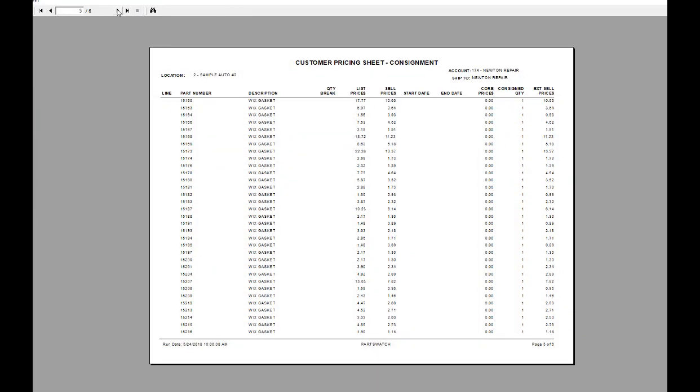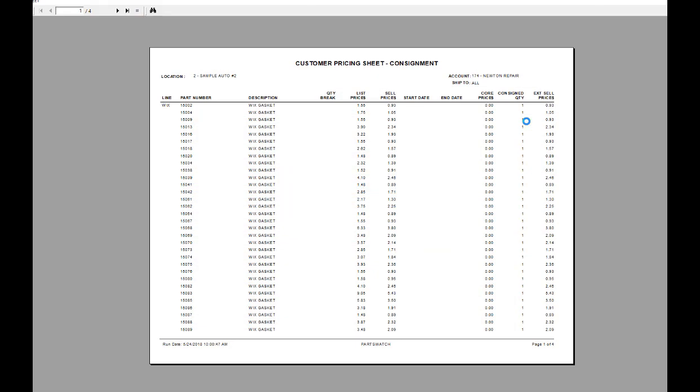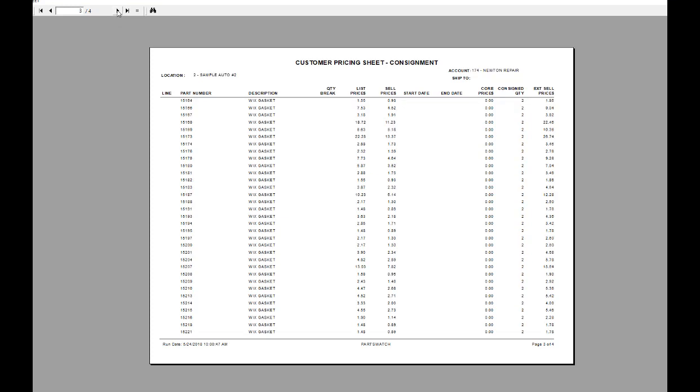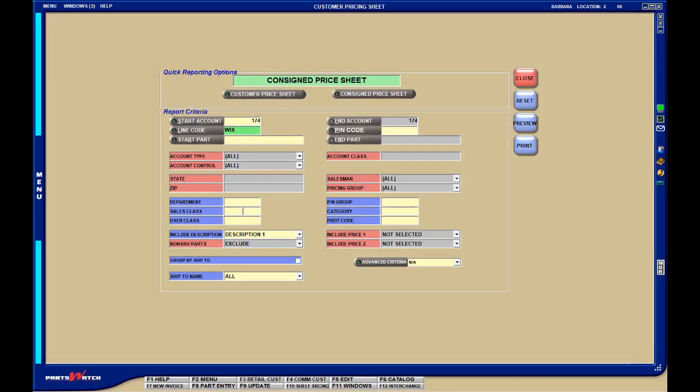And if unchecked, all of the consigned parts across one or more ship to consignments are sorted and subtotaled by line code. This lets you see all the parts consigned to one account within their separate ship to consignment addresses. And the ship to name field, which is used to select a ship to report.